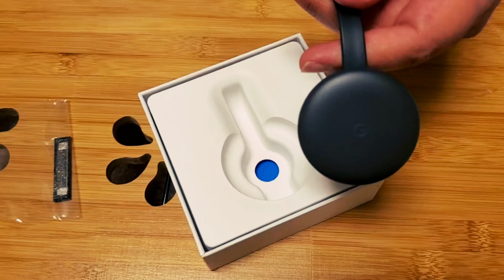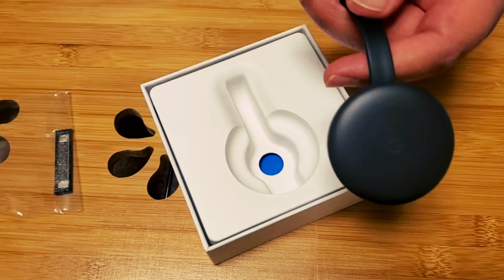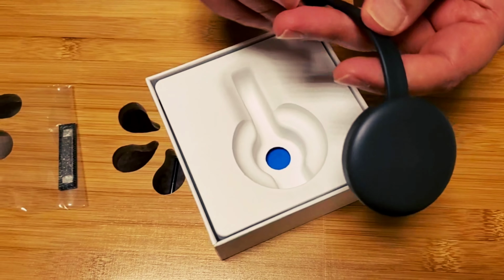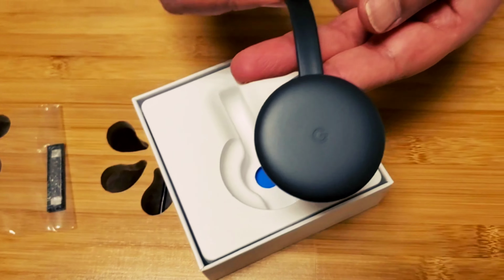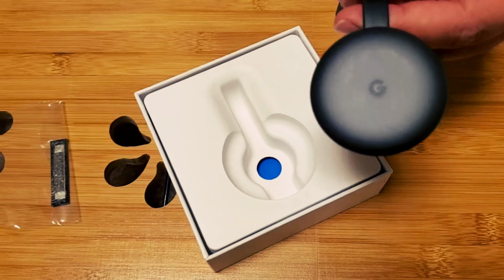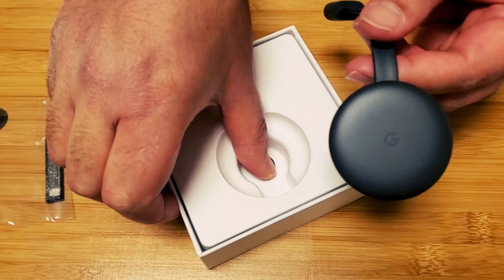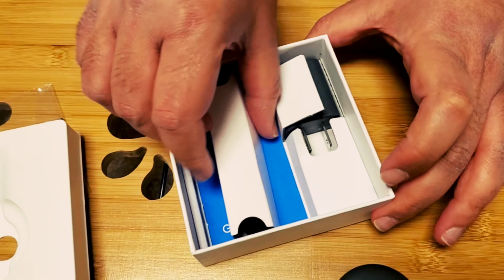Chromecast and Google Home work seamlessly together so that you can choose whatever you want to watch from compatible apps and control the TV hands-free by saying, "Okay, Google, hey, Google," and Google will control whatever you are saying. Chromecast offers an easy and affordable way to expand your home entertainment without buying a new TV. So let's see what's inside the box.